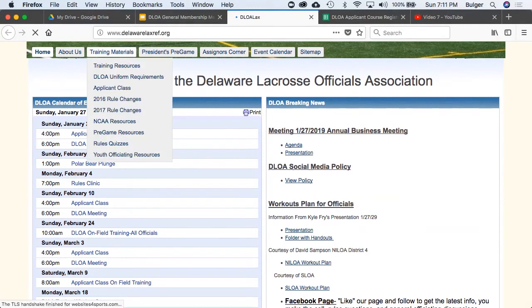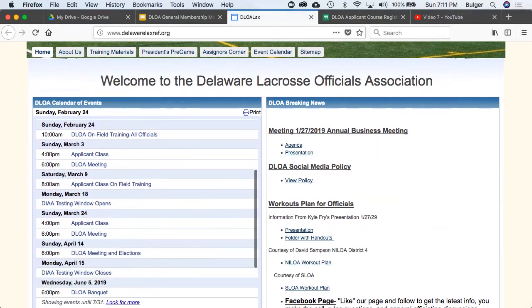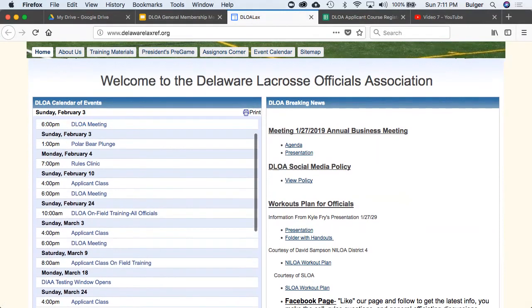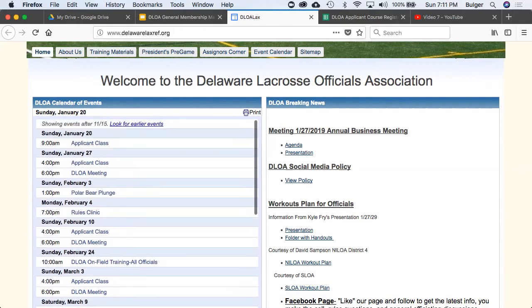Everything we've ever done is over here in training materials in different areas. And then the calendar is right here. For whatever reason, now it's going full out, so you can see our whole calendar. Sometimes it only sets it through a certain date. You can always go to event calendar, and all of our stuff is on that calendar. The nice thing about it is you can download that calendar. If you have a Google Calendar, you can download it to your Google Calendar. I think you can also make an export and import it into your calendar if you want to put our events in there. So that is our website.